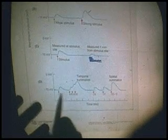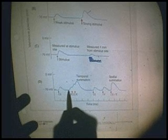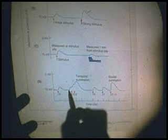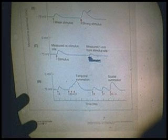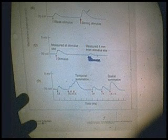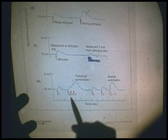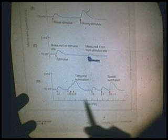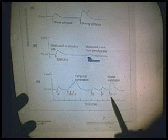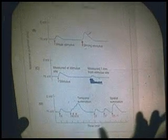So this is an example, this is an old version of 615. You can have one graded potential, or if you have several stimuli of that membrane, you could actually have 3 graded potentials on top of each other, leading to a greater depolarization. So that's what's called temporal summation, because it's more frequent stimulus of the membrane. This shows you spatial summation. That's where you have input from X, input from Y, input from both X and Y at the same time. But I'll show you a better picture of that that will give you more details.